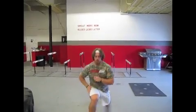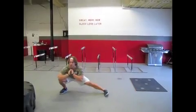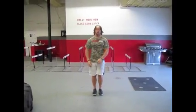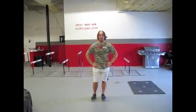Another thing you can do for the unilateral movement is do a lunge matrix. So forward, side, alternate leg, right there. About 5 in each direction, 15 squats, and you're good to go.